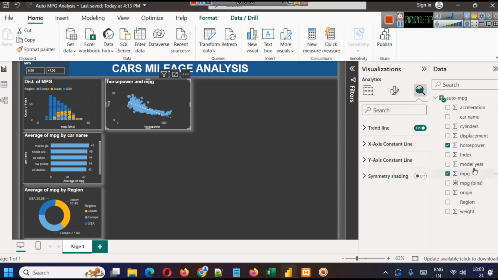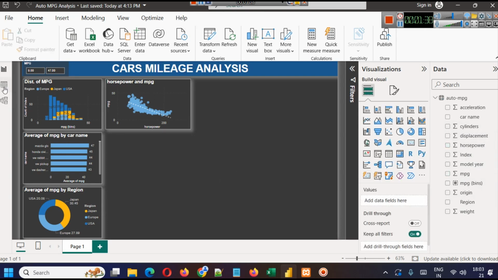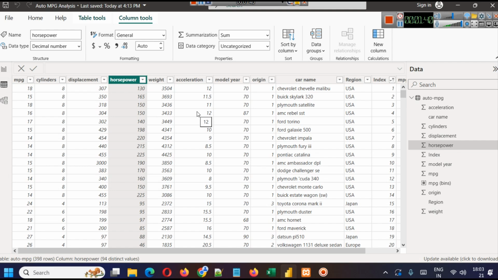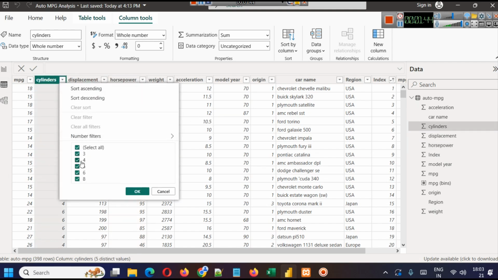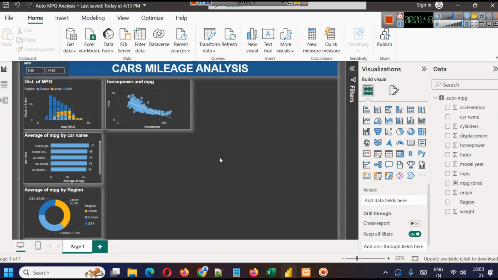Now similarly we also have acceleration, number of cylinders, etc. For example, let's see number of cylinders. Obviously it is a numerical value, but it will be more like a discrete value, right? 3, 4, 5, 6, 8. So for that we will only consider a stacked column chart.